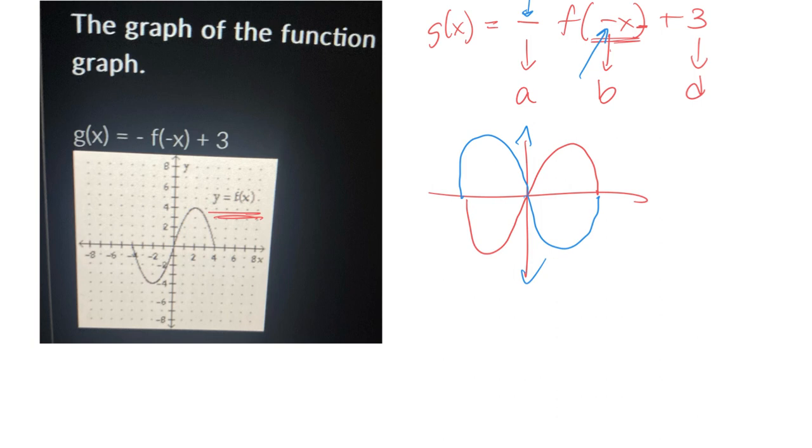Okay? And then, let's do this one. So it's the minus, and that means it reflects on the x-axis. Let's do this one in green. So this is my x-axis. It has to reflect. So this blue one, rather than going up, it's going to go down. And then, instead of being down on this side, this will go up like that. It actually just, those two just sort of cancel each other out.